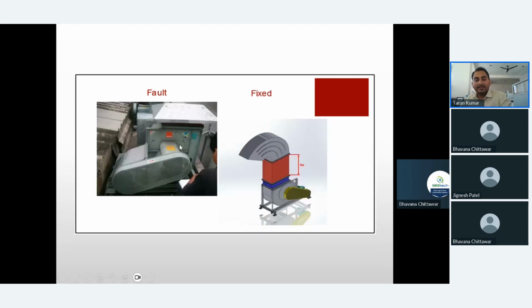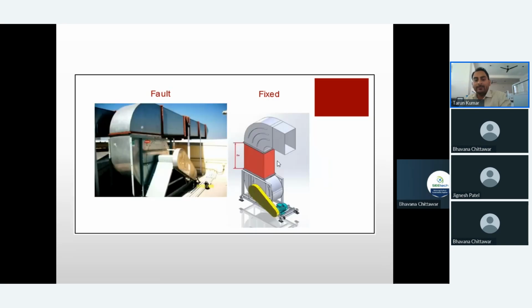You can see here there is a top discharge, and they have put an obstruction above the fan. So what they would have done is taken a certain length of straight duct, and after that they can put the bend, to get better performance. What will happen here is that back pressure will be generated in the system, your power consumption will become higher, and over a period of time there is a high chance that the bearing will fail.